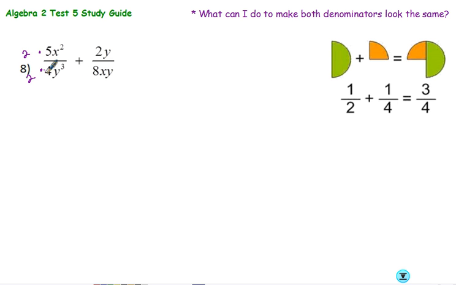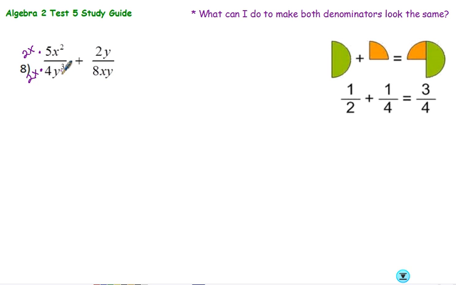And then what I say is, okay, because 2 times 4 would be 8. And then let's see what else this one has. This one has an x over here. This guy doesn't have an x, so I'd also have to multiply by x. Now what I check to see is, okay, is there anything that the left side has that the right side doesn't have?